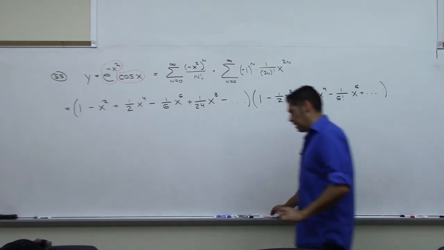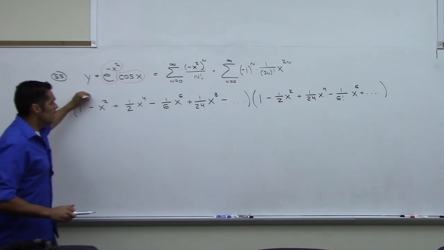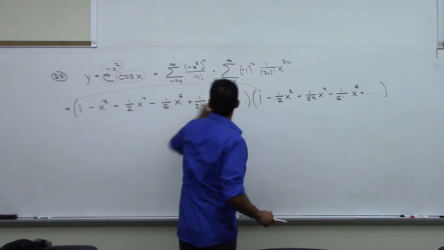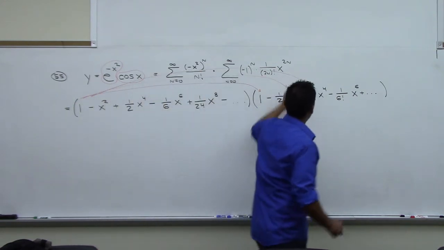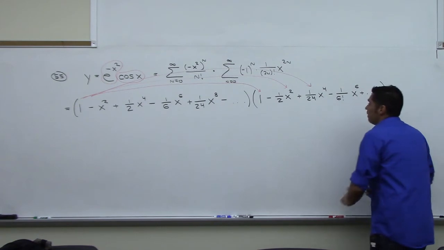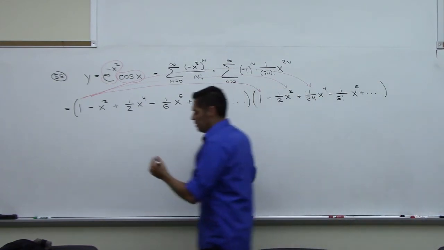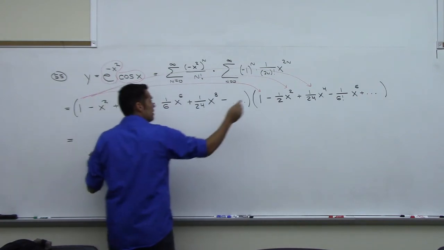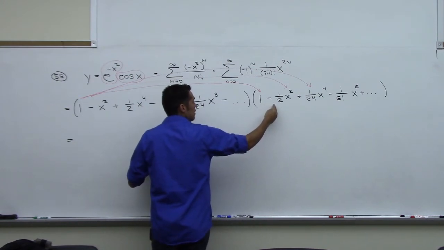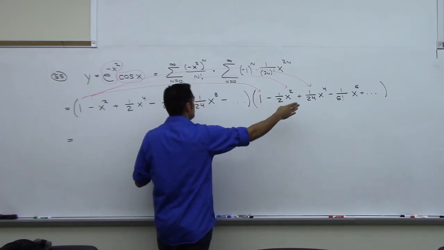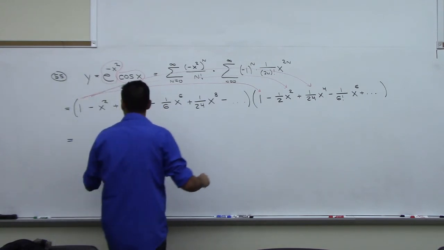Now I multiply them together. So I'm going to start with this 1, and that 1 will distribute here. The 1 will go here. The 1 will go here. And so basically, because it's a 1, it's just going to repeat this whole thing. So the way I like to write this is I'm just going to write this down again, and I'm going to leave spaces for any terms that may appear in the middle. So right now I don't have any odd terms, but I'm going to leave spaces anyway just to be safe.